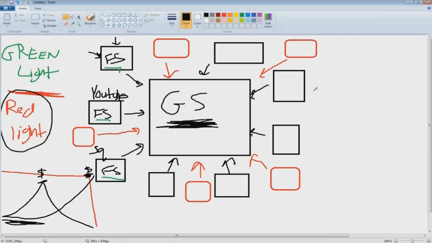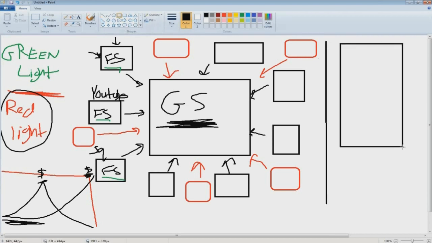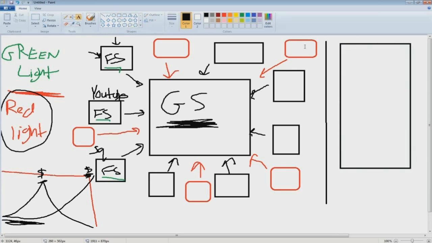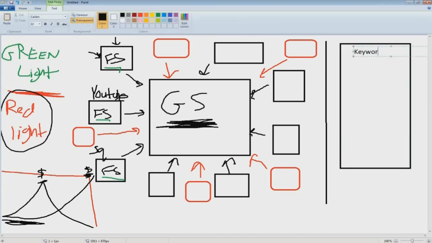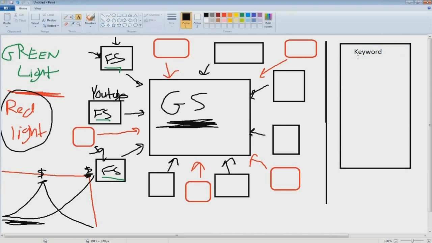Okay, and some people are asking, why would you want a whole bunch of different pages? Let me show you why. Have you ever been to Google before? And you type in a keyword. So boom, you come here and you type in your keyword, and you see the 10 results, right? So you got number 1, number 2, number 3, 4, 5, 6, 7, 8, 9, 10. Now obviously you want to get to the number 1 spot, right? There's only one thing that's better than being at the number 1 spot. Can you guess what that is? The thing that's better is being at all of the spots or multiple spots.